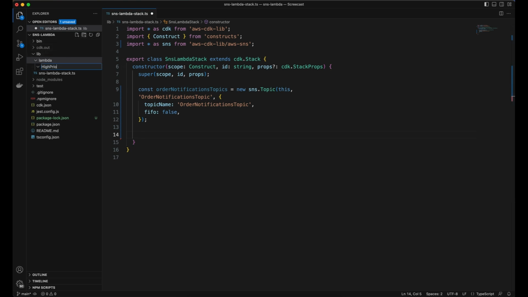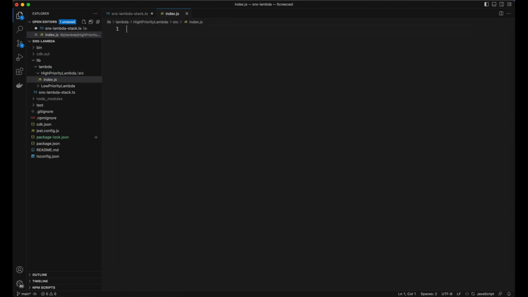So let's call them high priority lambda and another for low priority lambda. And we'll see how we can use this in just a few minutes. Within each of these, I'll create a source directory within which I'll create an index.js file. All of our lambdas today will be written in JavaScript, and so a single index.js file. I'll go ahead and do the same thing for the other lambda as well.